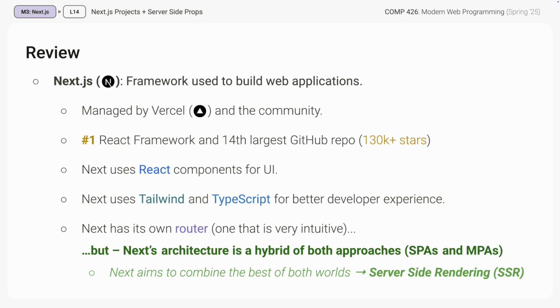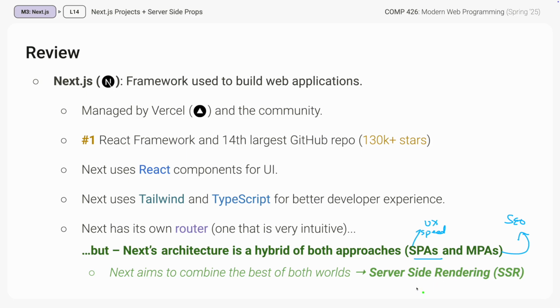But we discussed that this particular framework, Next.js, has an architecture that helps it to combine the best of both worlds: an extremely good user experience and speed from SPAs, while benefiting from very good SEO and other things from MPAs.